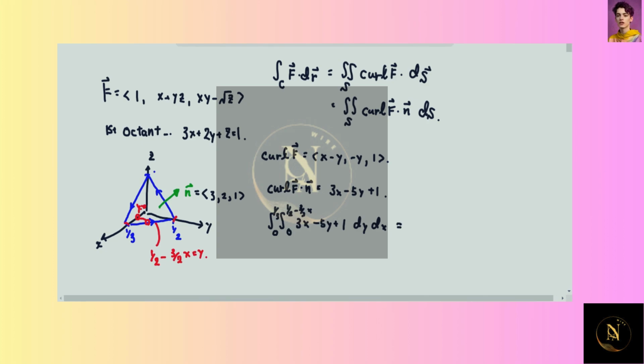Okay, I'll let you go through the rest of the calculation, but it's a straightforward calculation, so there's no need for me to go through it in detail. You will end up having 1/24. And this is going to be the answer. This is how you solve these kinds of problems.